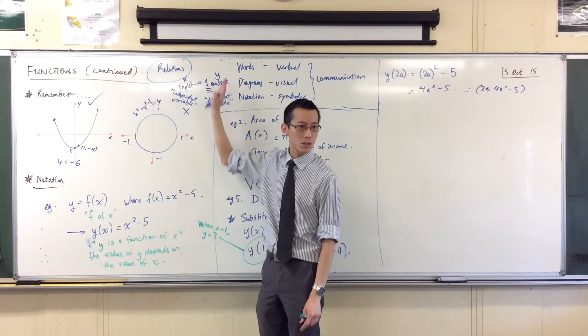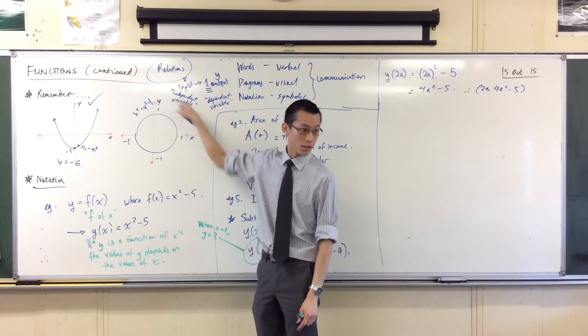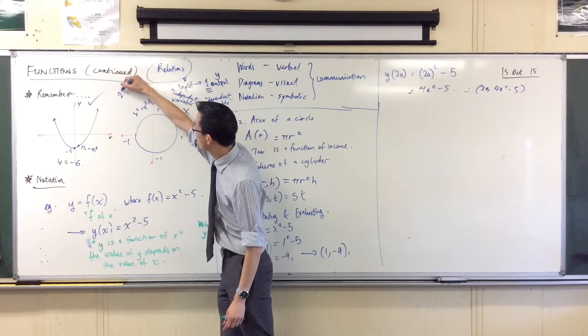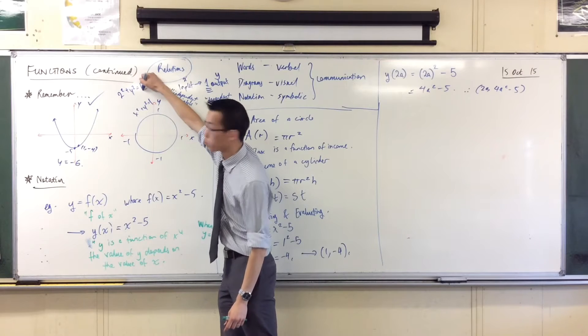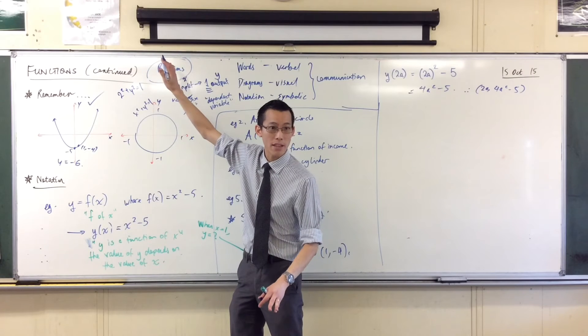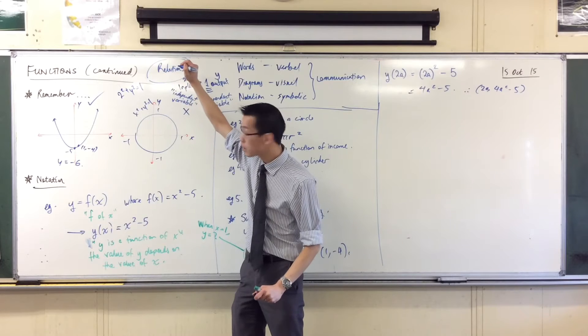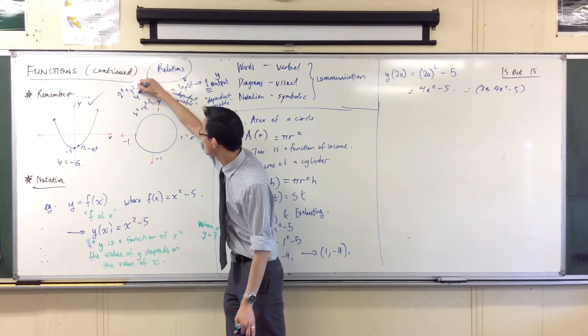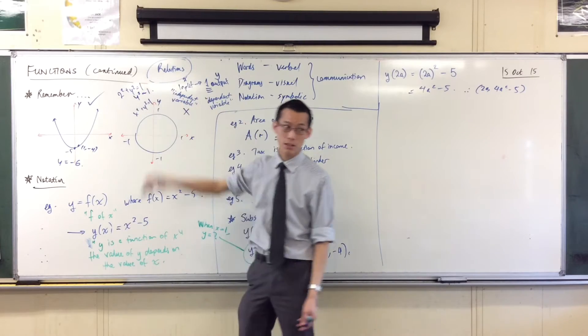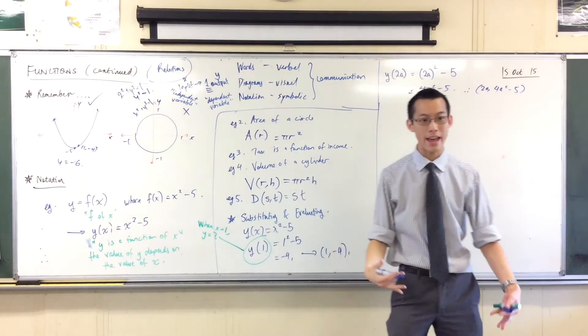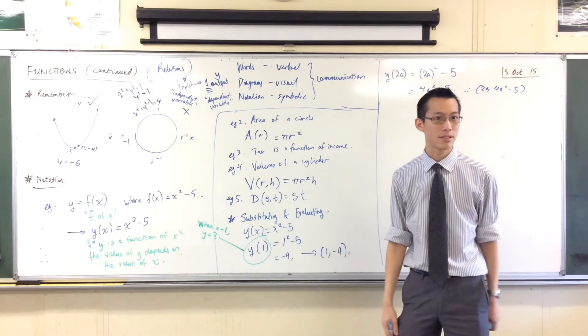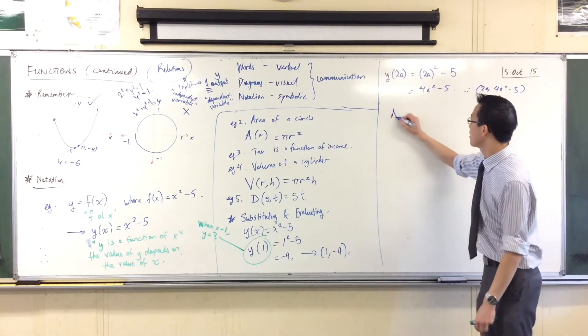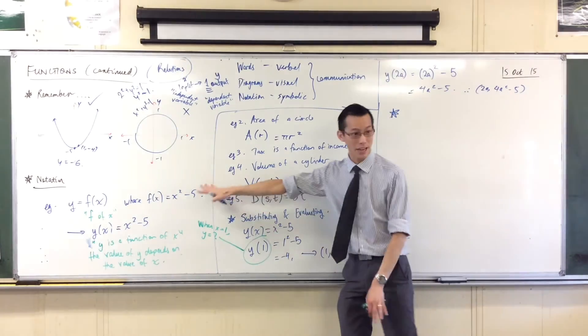If I want to think about it in terms of putting it in, it'll become 2 squared plus Y squared equals 1. What would I do next to simplify? Subtract 4 from both sides. Y squared equals negative 1. But there are no numbers that we know about that you can square and get a negative.